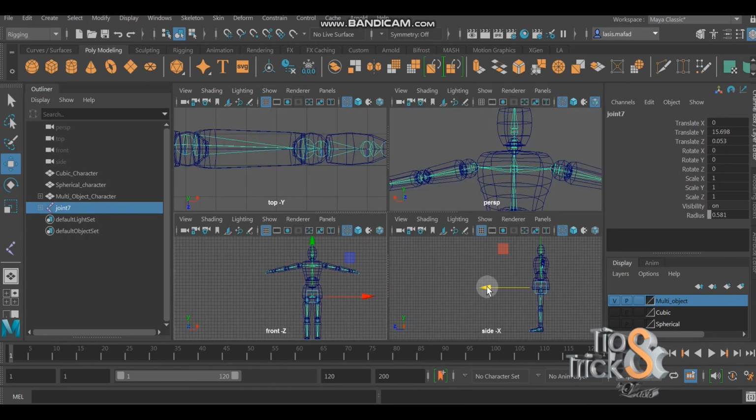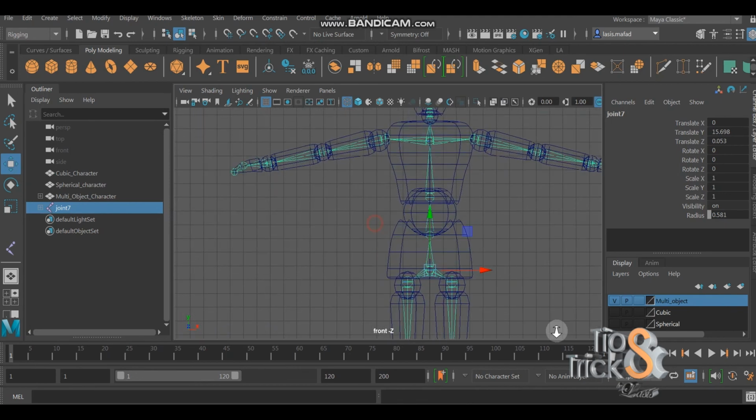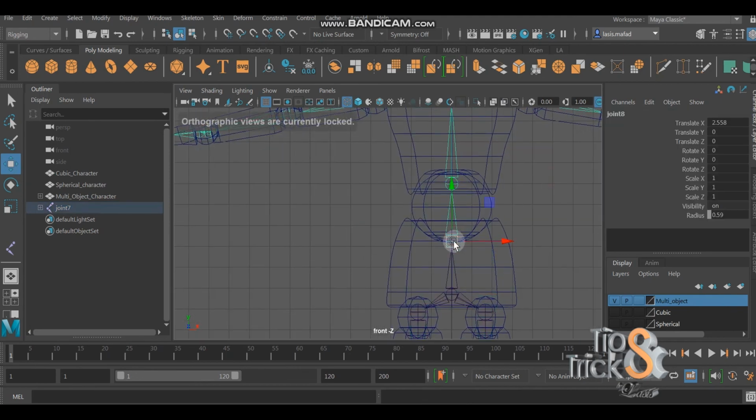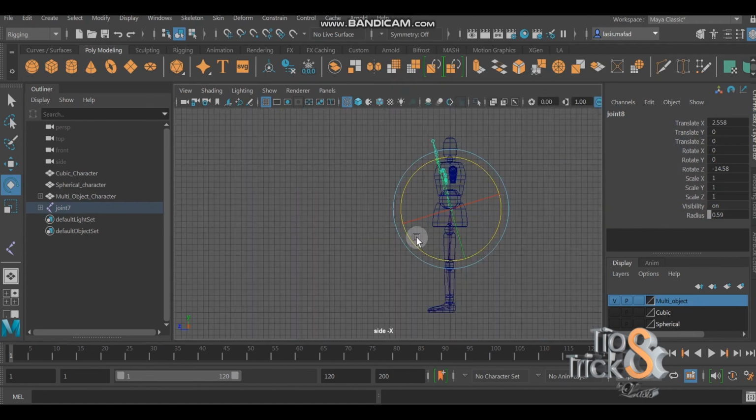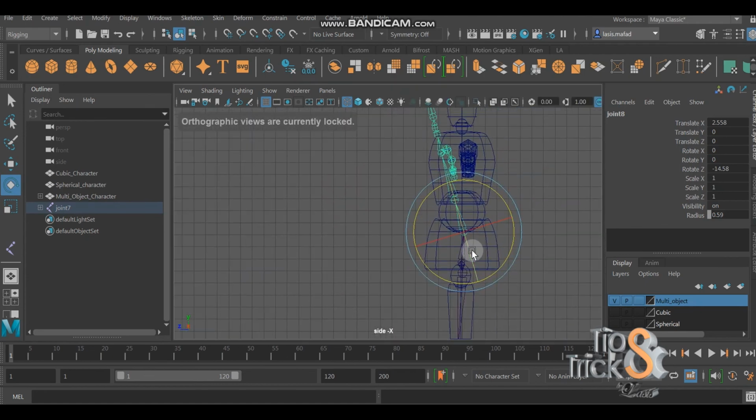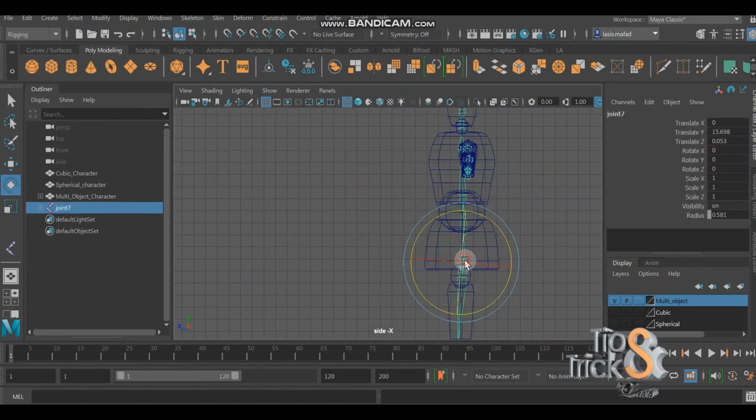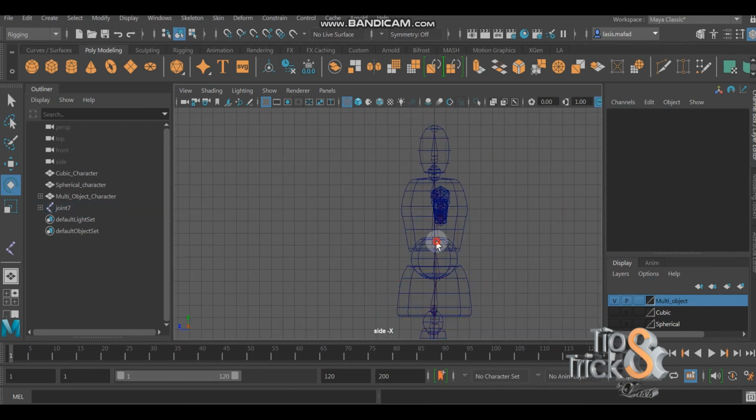The reason why the parent is the pelvic is so that we can rotate this. If we want our character to bend, you do not rotate it or make it bend on the hip, otherwise the entire body will rotate. So we need the hip or the waist area. So this is the upper chest.